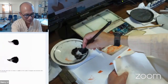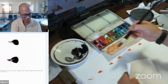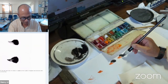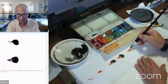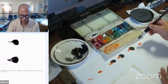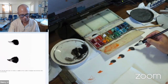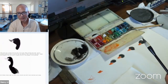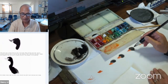You don't have to make it really dark like the handout, which has exaggerated the grade. I think it should be a little lighter than that. So let's do just like this. Be fine, and we have to leave some room for the eye. So just like that. All right. Now I'll continue with the same brush to do the neck. The neck is foamy and also flexible. So it has much to do with the movement, the gesture of the duckling.